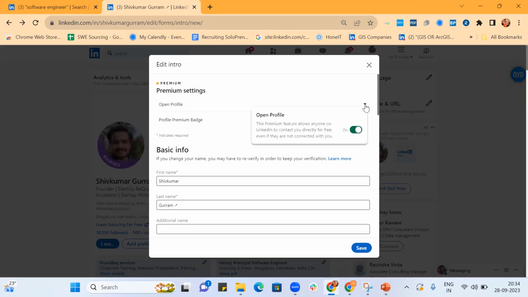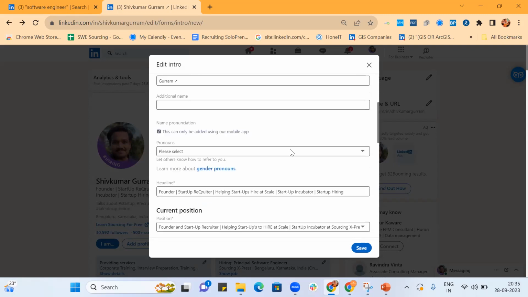Okay, so here we have an open profile. This could be available on the free version of LinkedIn also, so that anyone is able to send you a connection request. Generally, if we disable it, not everyone will be able to send a connection request. So is your profile approachable? Is your profile reachable? Can anyone send you a connection request? Some people make it very strict. So here is the setting. Then after that, the premium profile badge: if you have a premium profile, then definitely enable it.